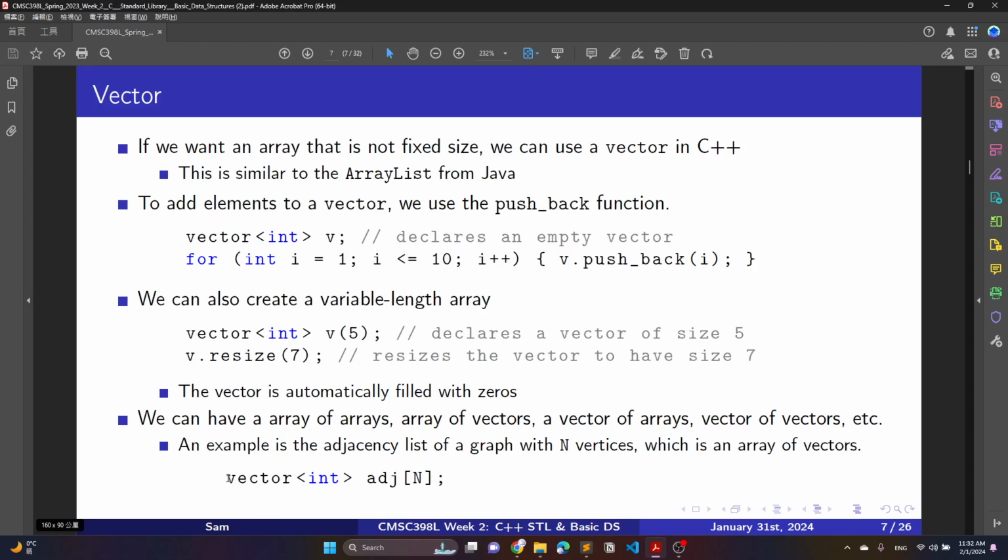When we get to graph theory, if you look at my code, I'll use this expression a lot, where we will declare an adjacency list, which is just an array of vectors. And then we'll talk about it later, so don't worry about it. And this thing is very similar to ArrayList from Java. I think everyone here learned Java, so you should know how it works.